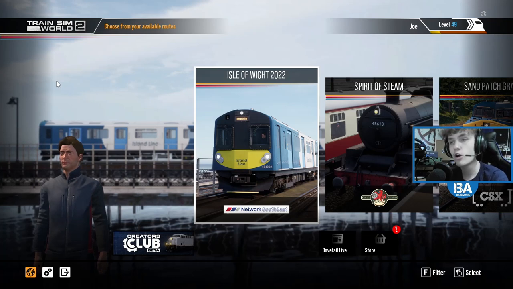This is for the Isle of Wight 2022, also known as the Island Line 2022. Now this is another Rivet Games DLC. They originally made the Isle of Wight route, which obviously had the Class 4 right through the X1938 stock. But today we're going to be taking our first look at the Class 484, which is the XD78 stock on the London Underground, sort of the modernised Isle of Wight route.